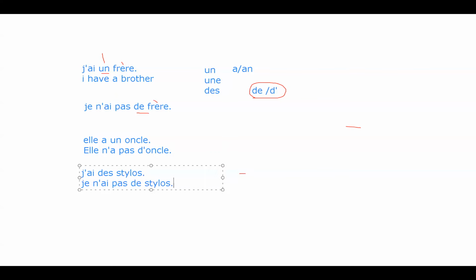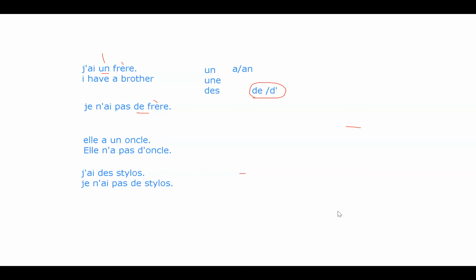Why are we putting "de"? Because it's a plural, it's like a negation. So "des" converted as "de". "Je n'ai pas de stylos." I don't have any pens. So here, "je n'ai pas de stylos". "Des" converted as "de". So you can see "un" and "une" are converted as "de", and "des" converted as "de", and you can also get changed into the form. Suppose you say I have a car, "j'ai une voiture", so "je n'ai pas de voiture". Okay? So you can also convert it as "de".